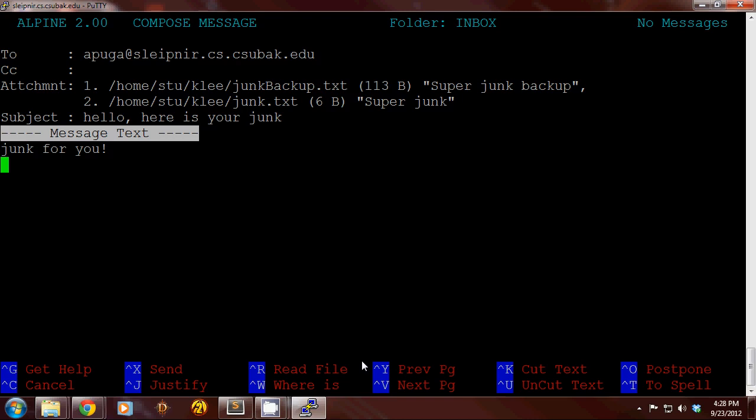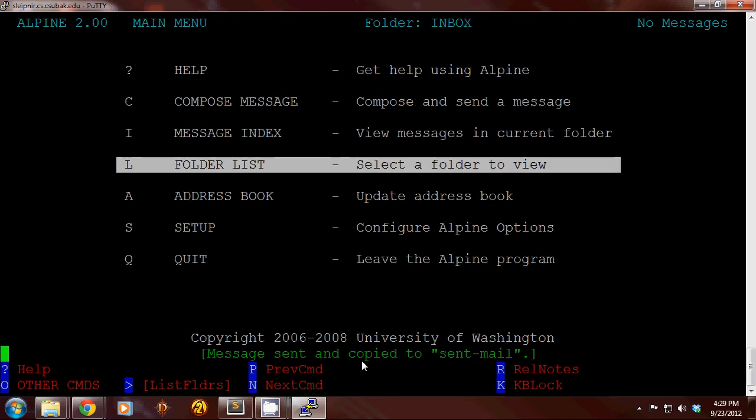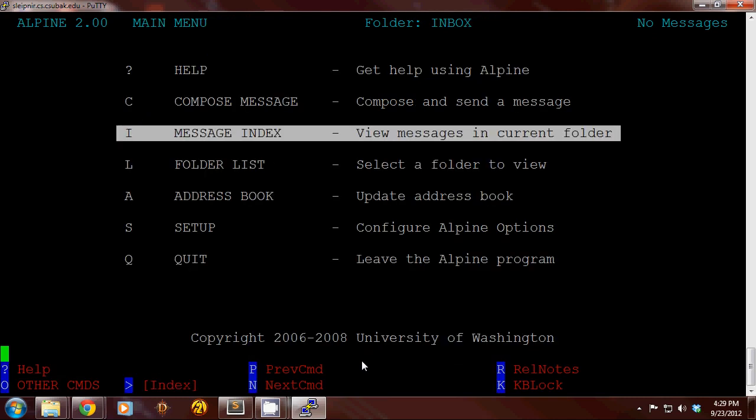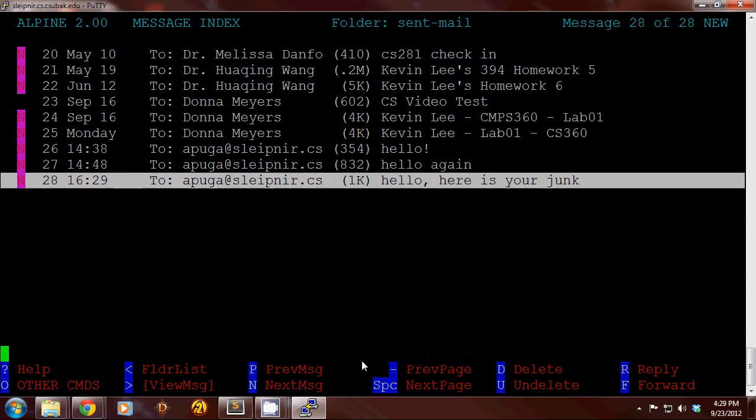All you're gonna get, for example, let me go ahead and press the send command, which is Control X, is this right here, which is the only verification that you get, the last thing before it actually goes out. So if you press yes, it's gonna go. It went. Let me go into my message index real quick. I just press left. We go to sent mail, and there it is. We sent it. Pink means it got there, and blue means it's still being received, I believe.